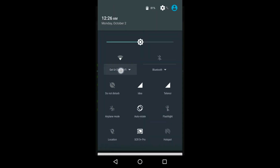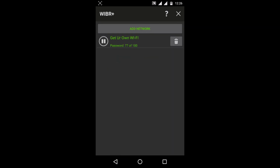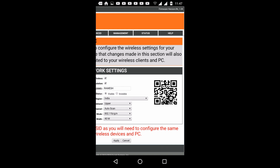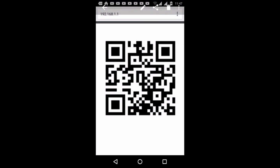You can see here, this doesn't say anything like connection succeeded or something. So I have to pause it and delete this, and it's done. If you have a code like this, or if you have good passwords to attack Wi-Fi with all these barcodes, and you don't know how to decode this barcode, then you should go to QR Droid. This one, QR Droid.